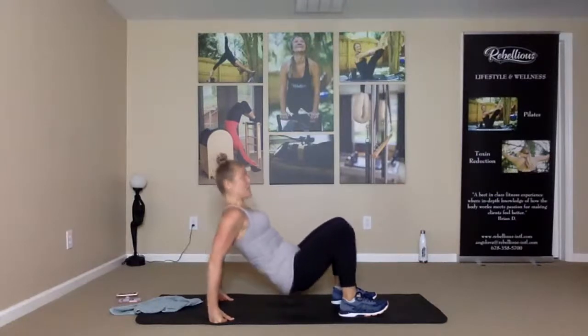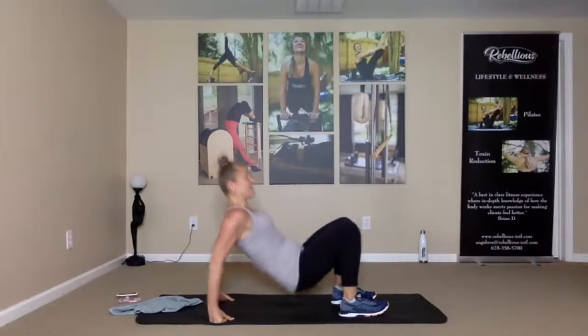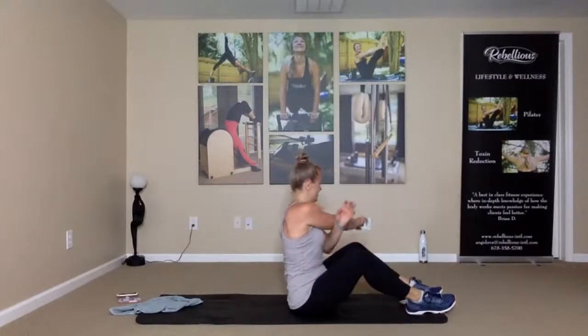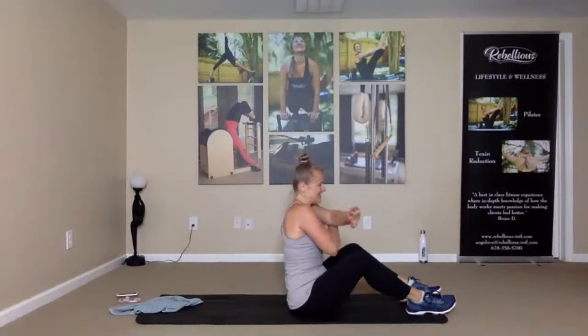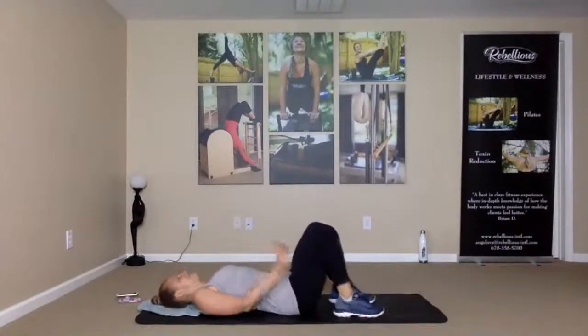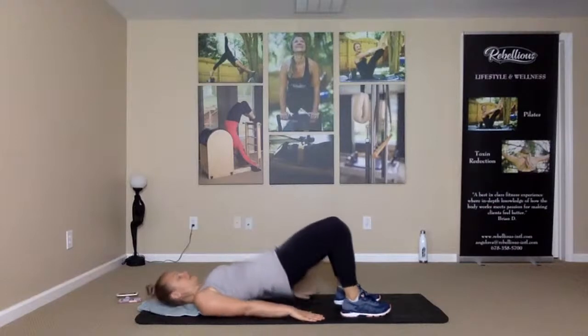8, 7, 6, shoulders down. 5, 4, 3, 2. Awesome, hold it up. Take it down, cross over. You guys nice and toasty. All right, lie down. Recruit your butt. Feet hip width apart. Stable feet, belly in. Let's go, pick it up.